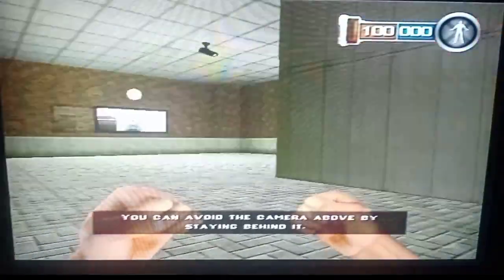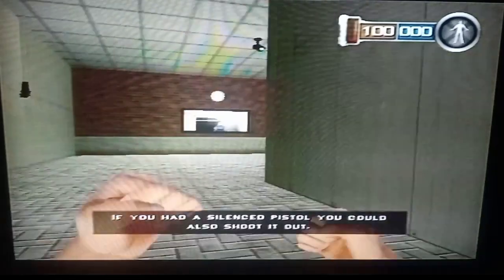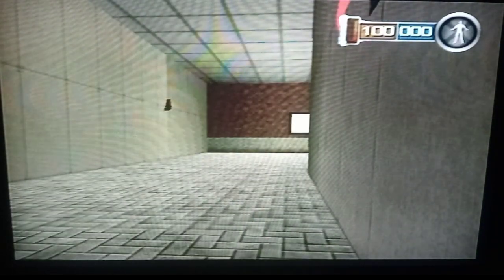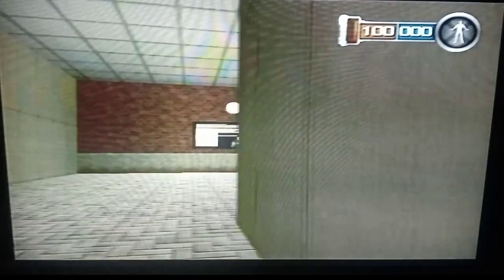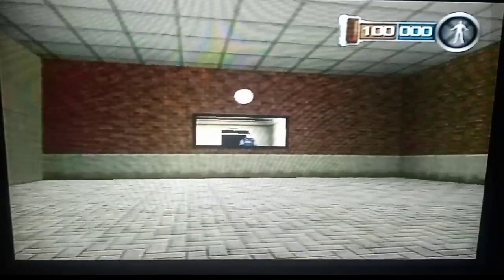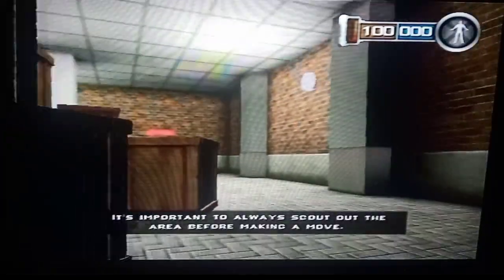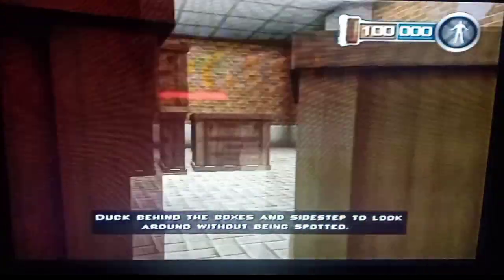You can't avoid the camera by staying behind it. If you had a silenced pistol, you could shoot it out. It's important always to scout out the area before you make a move. Duck behind the boxes and sidestep to look around without being spotted.